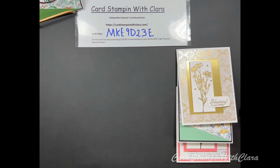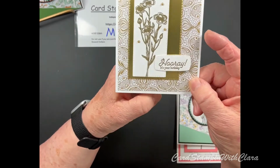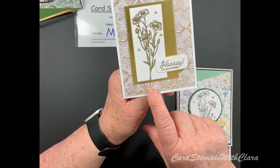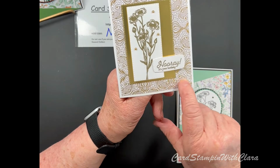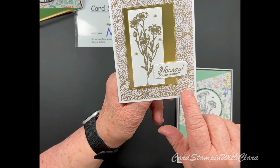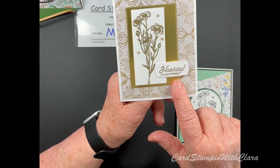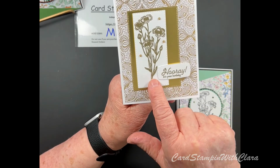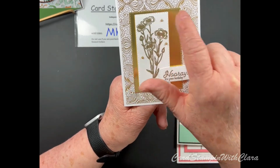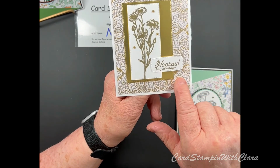So this one, I embossed. I used some of the paper from that Simply Elegant paper set, the 12 by 12. That was one of the sheets that I had used in the last video, I think. And I still had it out, so I thought, well, I'm going to try that. So that's where this sheet of paper, of course, this is just gold foil and the gold embossing of that image. And I put some little gold gems on it. And "hooray, it's your birthday."